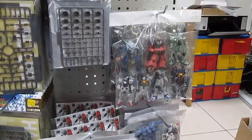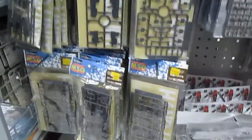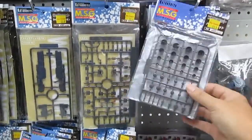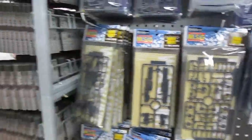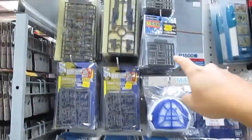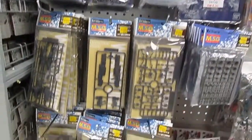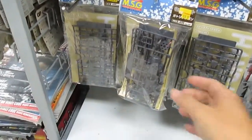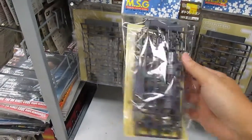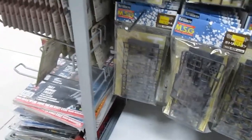And we have the small little versions of all the Gundams. And there's all these small little parts here. I wish they came in metal, but it's just plastic. If it's metal, it will be very awesome and more durable, especially when it comes to the parts. This is something like a spring, and there's also a Gatling gun, if I'm not mistaken. I think this is the Gatling gun, maybe, not sure. Is it for the Zaku custom or is it for the Unicorn? I'm not sure. It's for everybody actually.